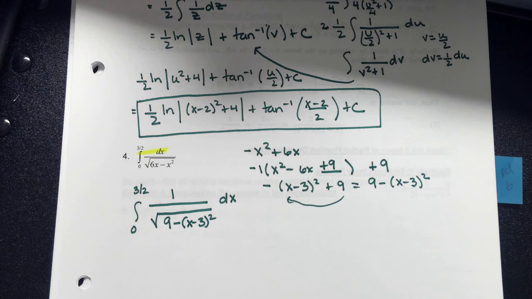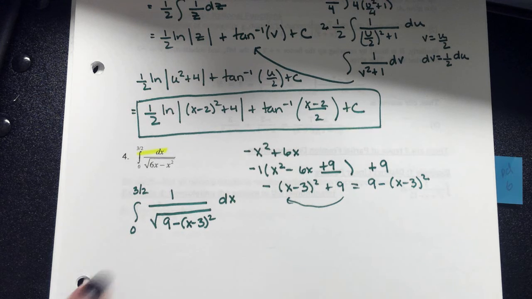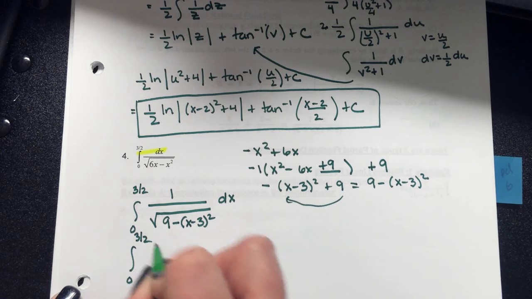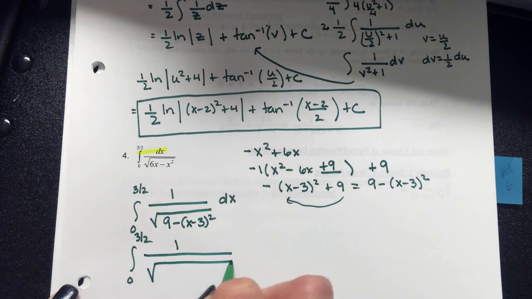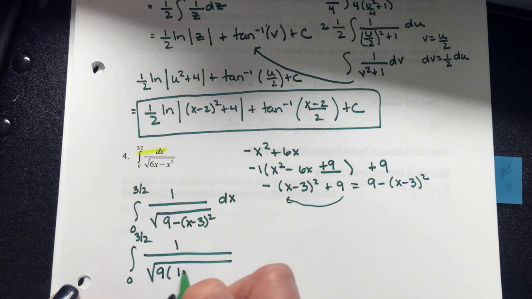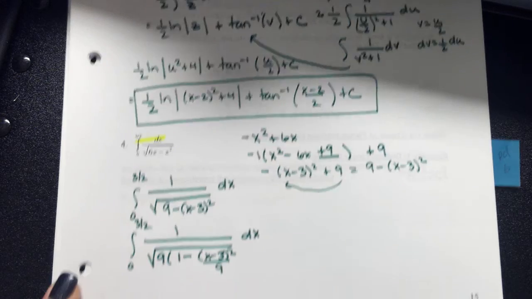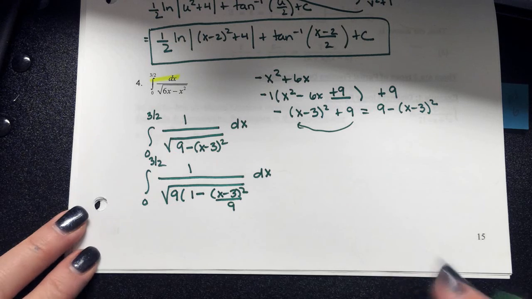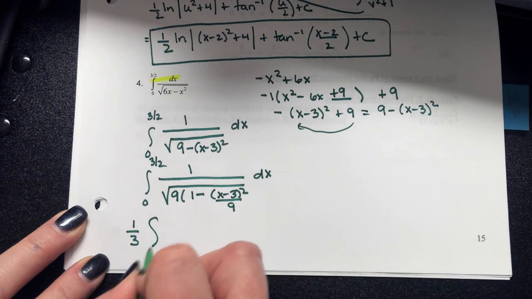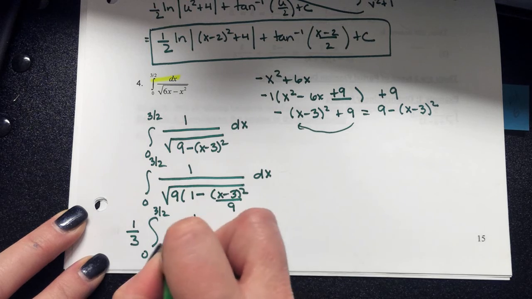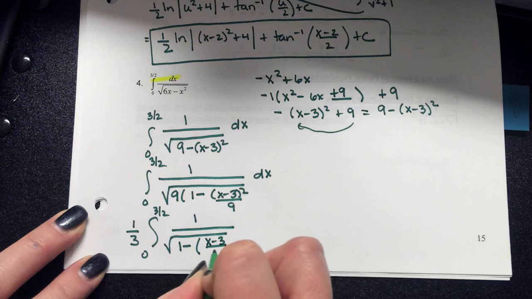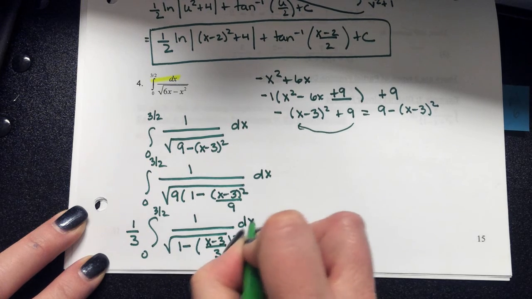Again, what does this set up to look like? It looks like it's going to become a what? Inverse sine. But what does this constant need to be? It needs to be a 1. So I'm going to factor that 9 out, and that's going to give me a 1 minus x minus 3 squared over 9 dx. What constant can I yank out of the integral now? I can yank out a 1/3. So I have 1 over the square root of 1 minus, and again I'm going to write this as x minus 3 over 3 all raised to the second power dx.